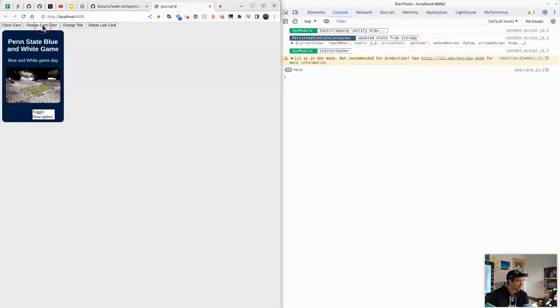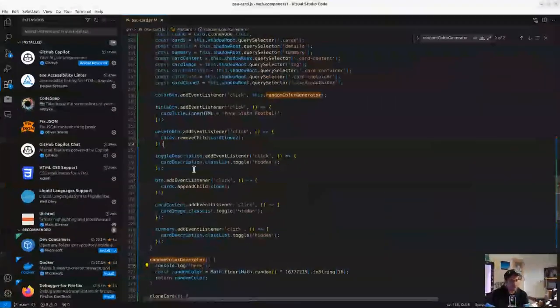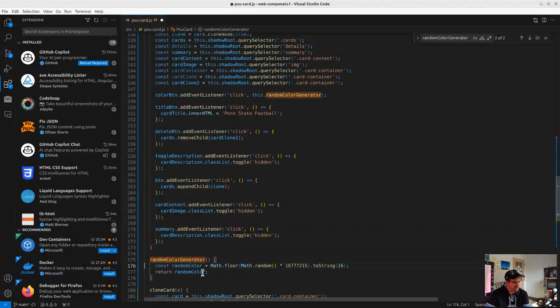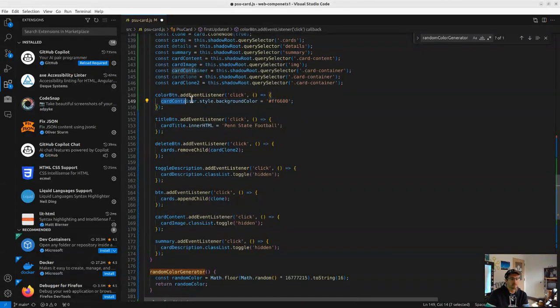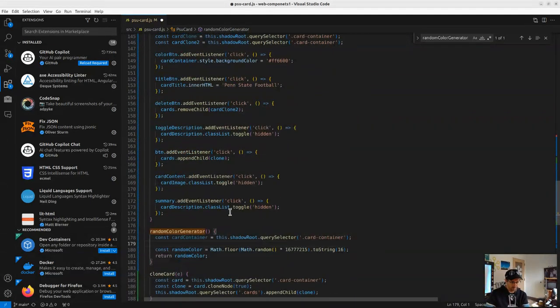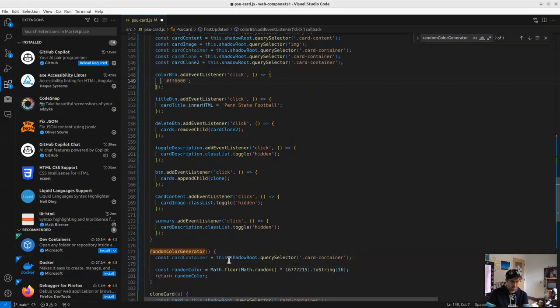So look, when I hit change card color, it does change the card color, but you'll notice I didn't actually do anything with this value. I just said, hey, run this method. So it did work. I just need to do something with this method in this case. So card container is actually that. Down in here, we're going to randomly generate a color and then assign it just like before. Equal, oh, I want to do it correctly. And then I'll still return the color in case someone would want to know what the color was. But random color generator.